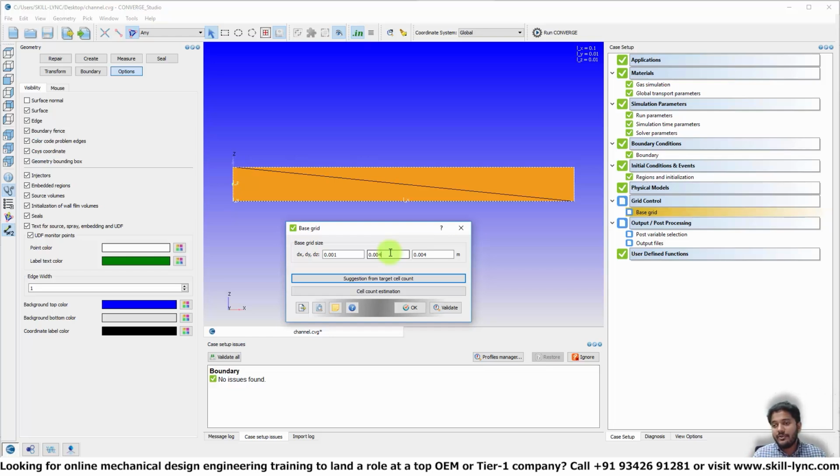So this is basically going to result in 100 cells along the x-axis, and along the y-axis I'm going to go for say 10 cells at least. Why? Well, we know that in these type of duct flows there is a velocity profile, right, which looks parabolic, and in general any gap that you have, you need to have at least 5 to 6 cells to capture the velocity profile accurately.